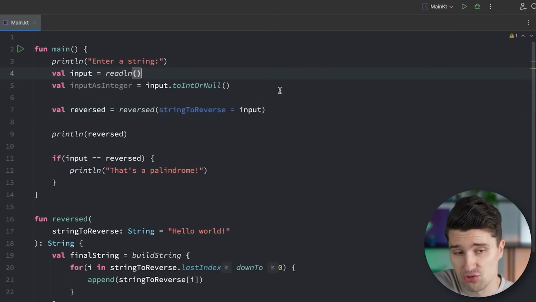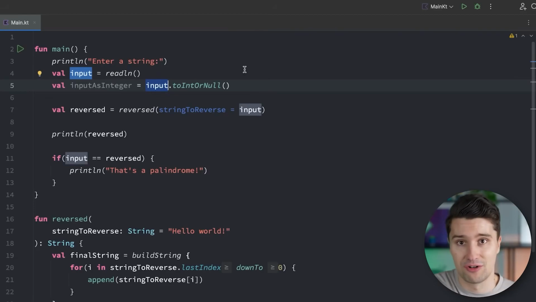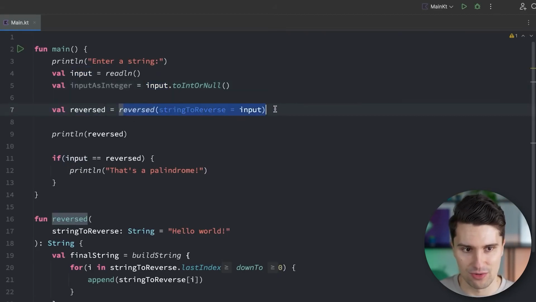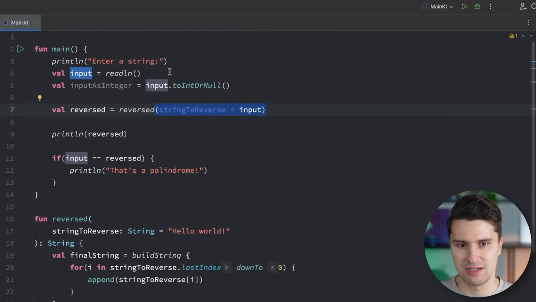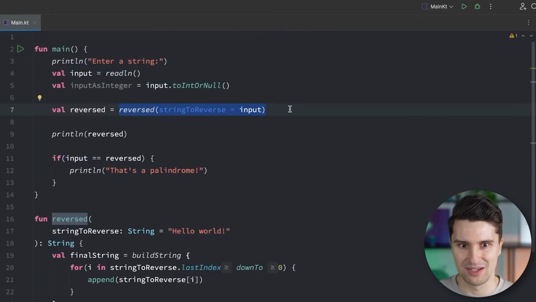So with extension functions, we can achieve that we can call a function on an actual object, on an actual variable, string, array, whatever. And that also does not have any specific changes in behavior. So every single extension function we can also write as a normal function with a normal parameter here in these parentheses. But it does have a difference in regards to readability. And it's actually a really cool Kotlin feature because sometimes it just reads much better if we see something like, okay, input toIntOrNull, or input.reversed, rather than reversed(input). That's not a very human way to say that you want to reverse something.